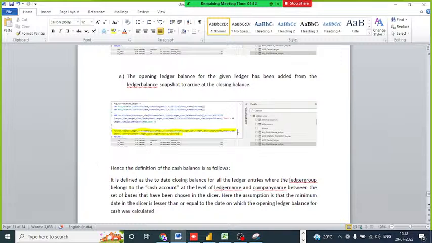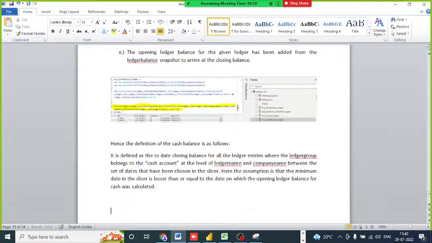ठीक है बेटा. So the SQL code for the same is as follows. अब बता बेटा कैसे होगा.